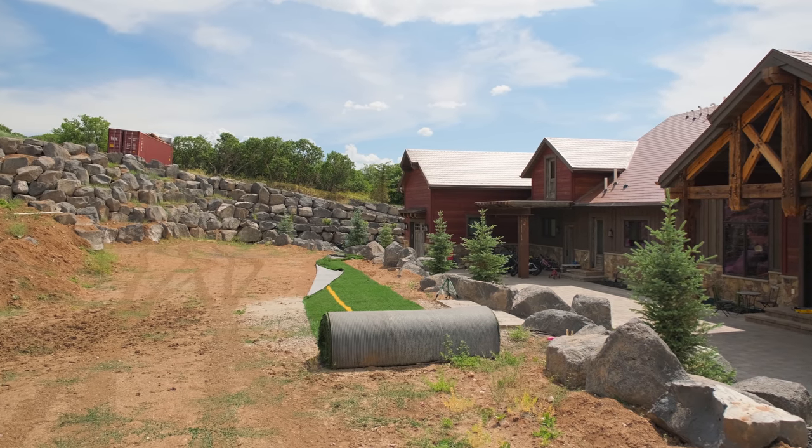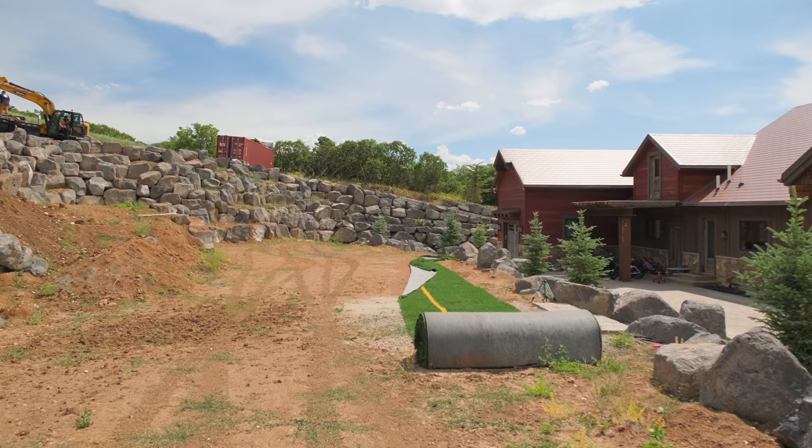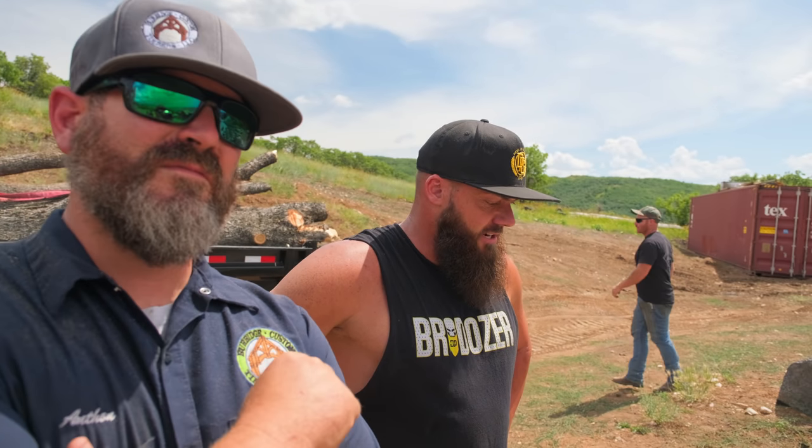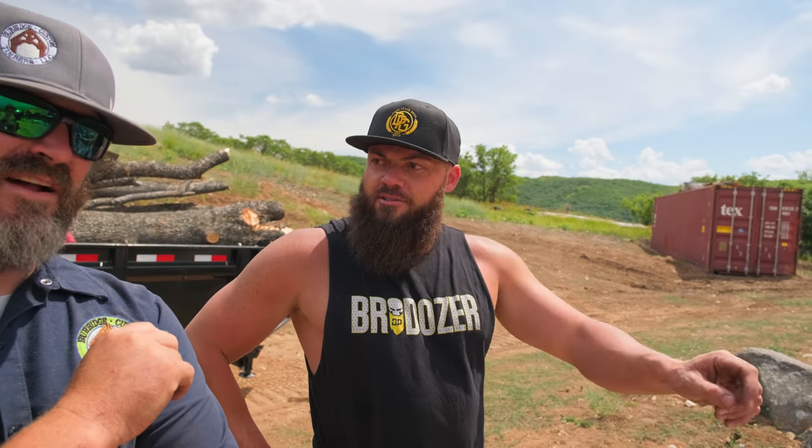Pool will have a ton of timber work from Anton. The whole backyard is going to have timbers and rocks and all kinds of stuff that Anton does best. So what do you think about right there, buddy? I think that's where she wanted the playhouse. Right there. Yep. Could have a bridge off the rocks. That's what I was thinking. I wanted to do a little rope drawbridge up to the rocks once we get it going. Could have a zip line down into there somewhere.